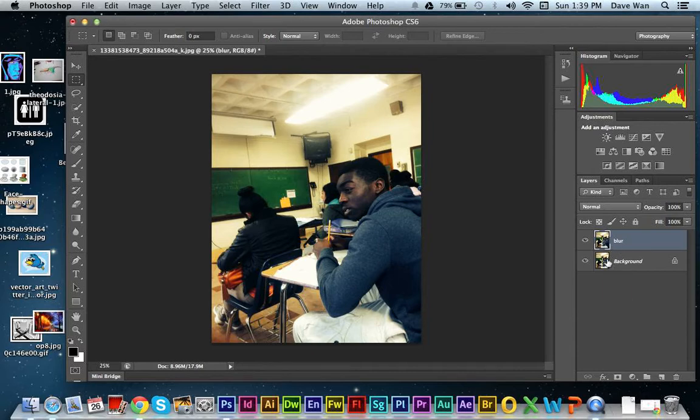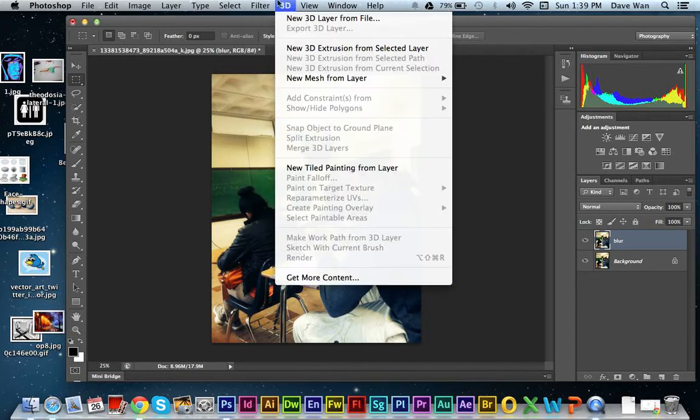Usually the way that the layers window works is it's the same idea as when you're stacking up one sheet of paper on top of another. This background layer, which is the same layer, is behind this blur layer. So you kind of have two of the same layers going there. But it'll make more sense when I apply the blur.